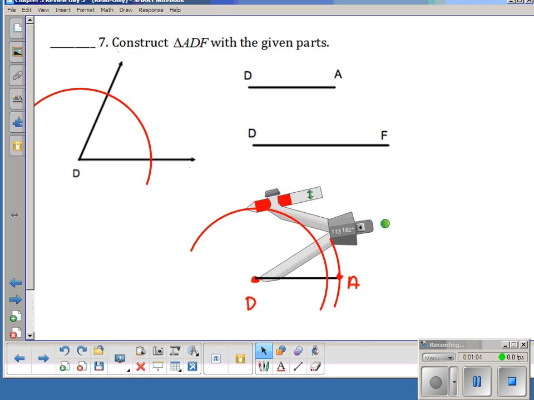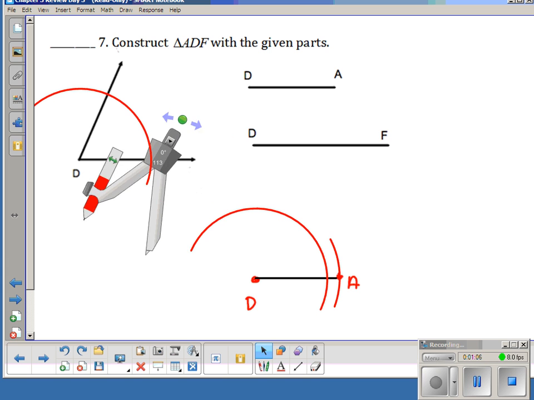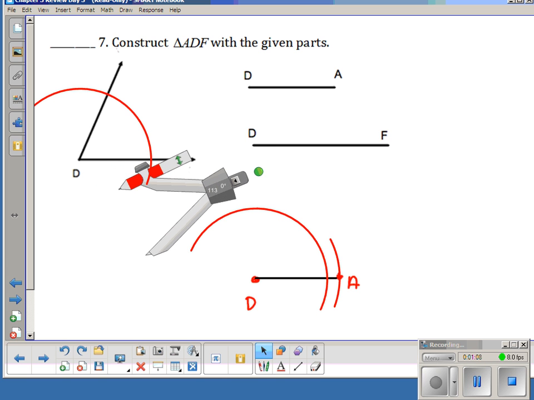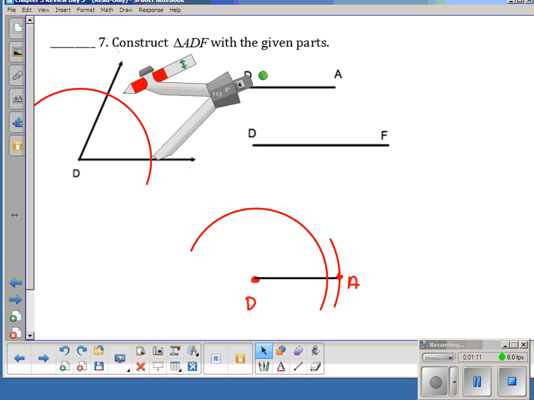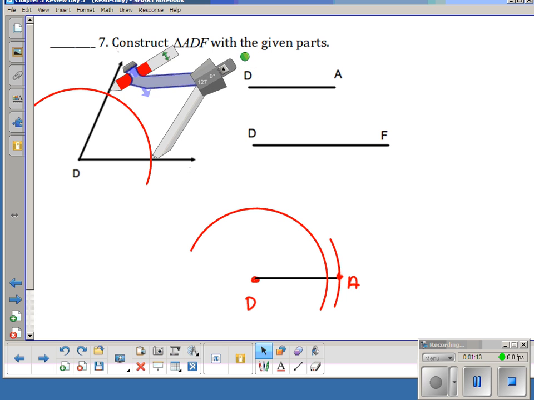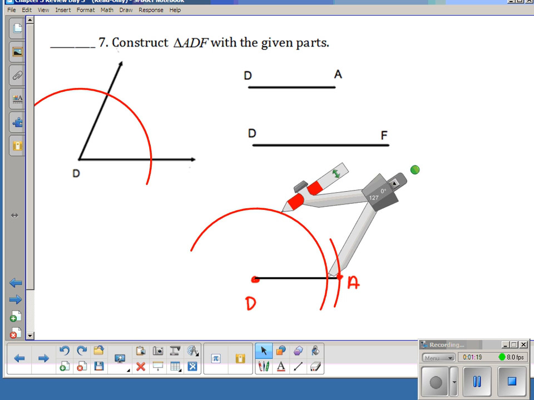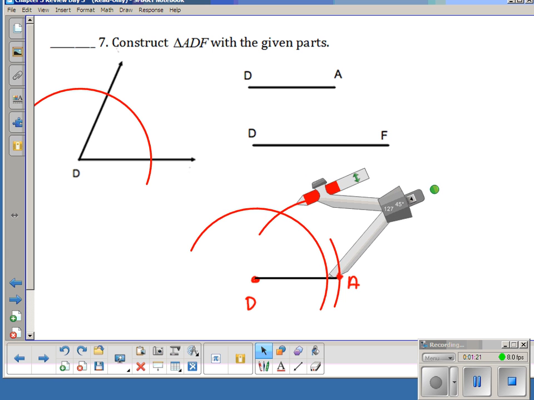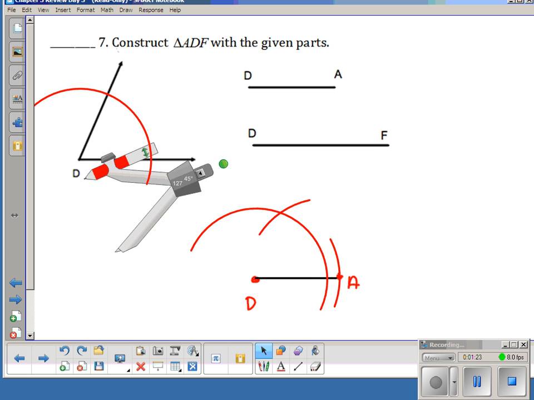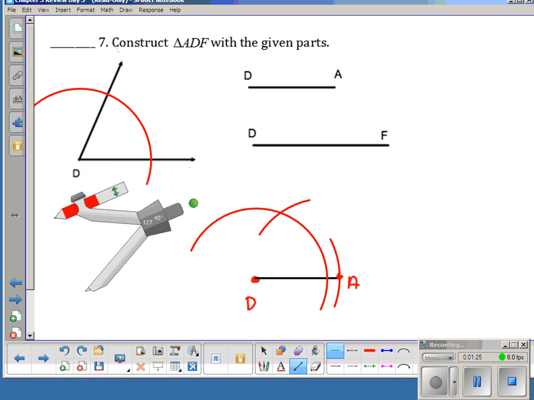So there's my big arc. All right, I go over here. I've got 2 of my 3 arcs. The last and final arc I need is to measure the width. So I'm going to measure the width of this. Okay, intersection to intersection. I go down here. I go to my intersection. I don't have another one yet, so I'm going to make my final arc. That's a 3rd arc I need to see for your angle. And now I know exactly where my second ray should go, right there. So I've just duplicated angle D. And I did it on point D because it told me it was angle D.